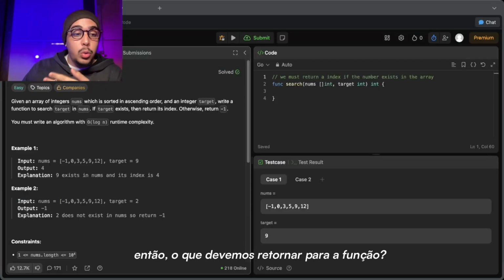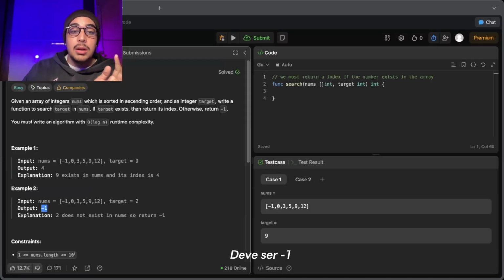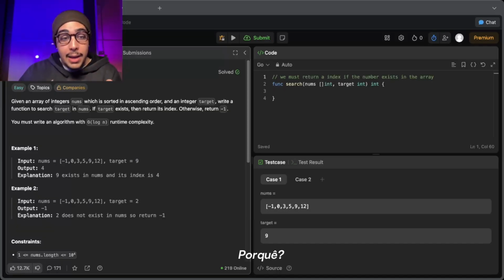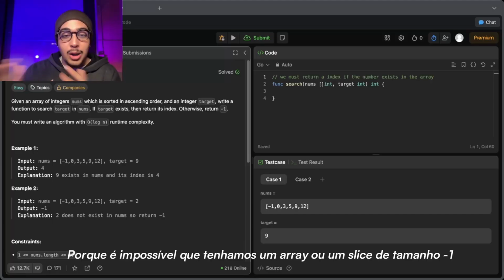So what should we return from the function? It is -1, saying that there's no 2 here. So we are going to return -1. Why? Because it is impossible to have an array or a slice with -1 length.